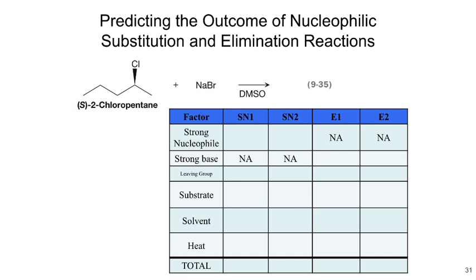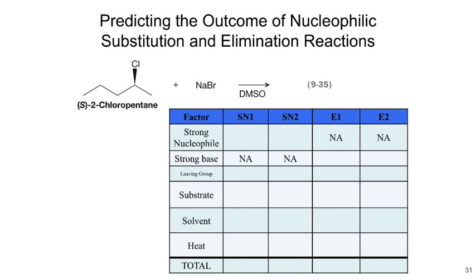Okay? What kind of nucleophile do I have? If I have a strong nucleophile, that's SN2. If I have a weak nucleophile, that favors SN1. So what I would go through and do is look at all of the individual reactions. Well, this is running SN1. What things help it run? What things don't help it run? And what you effectively create is a table similar to this. And what you would do is just look at the check marks.